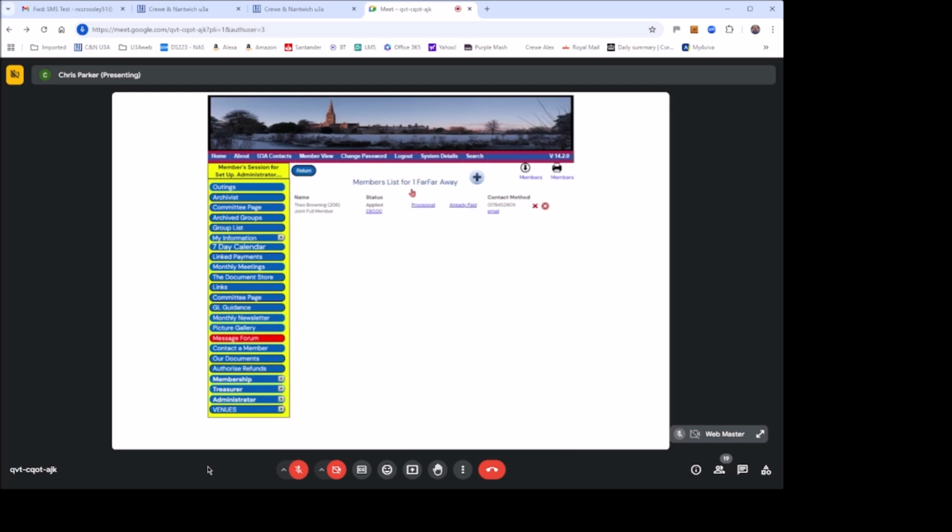So now, instead of before on a standard group where you just accepted them as members, you've now got the option to, if you want to, provisionally accept them. In other words, they're accepted subject to them paying. And so you can see if you click on the £60 here, it gives a breakdown of what they've opted to pay for, what options they've taken.